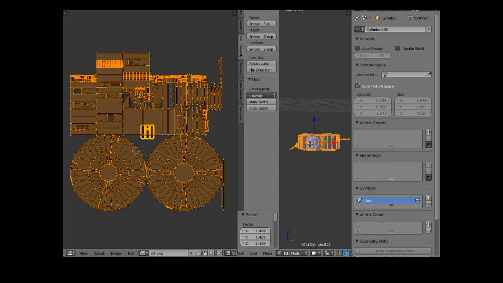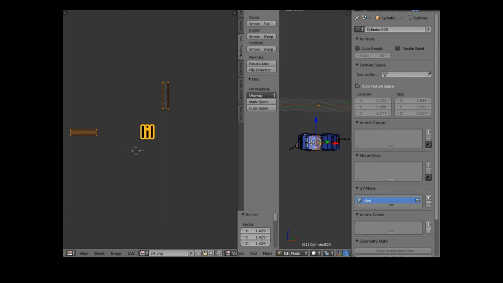And now I only want these 3 tiles here, but I need to get all this out of the way. So the way I'm going to do that is I'm just going to select those 3 tiles by hitting shift, like that, and you can see that one of those tiles has come out over here.